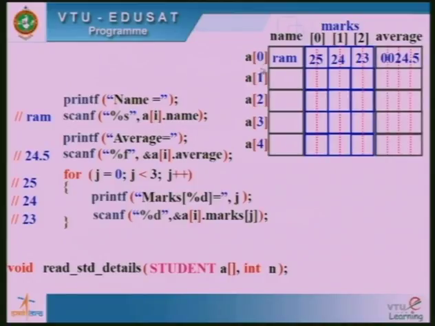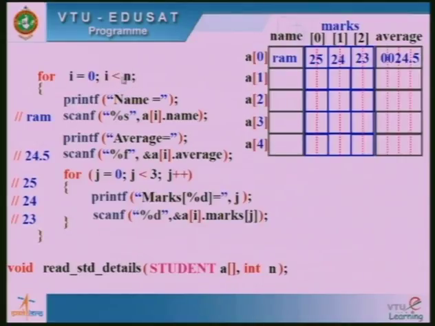The initial value of i is 0, next i becomes 1, i becomes 2, i becomes 3, and i becomes 4. So all these statements should be repeatedly executed, so I enclose them within braces like this. Here I open the brace and here I close the brace. Now here I use the keyword for. What should be the initial value of i? 0. So I write i equal to 0. Next, what can be the final value of i? 4. That means i should be less than or equal to 4, or i less than 5. They are one and the same.